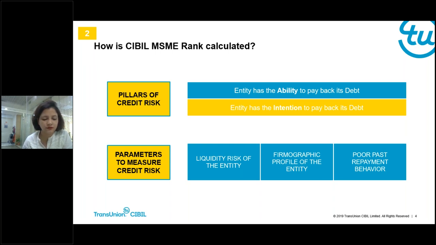Or whereas if you have an overdraft facility and you are running 99% utilized on that, you're probably just running on the borderline. These are certain small nuances. There are many such nuances which CMR picks up to assess liquidity, which puts it under the bracket of ability to pay back the debt. The intention to pay back the debt is classic repayment behavior. Even when your liquidity is high, but you are still defaulting, still missing your EMI payments, still not making your interest payments, classic repayment behaviors get triangulated from there. So both the behaviors are getting captured while making the CMR assessment.